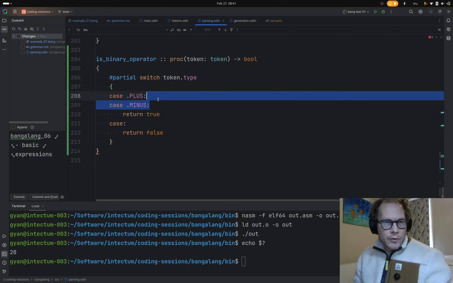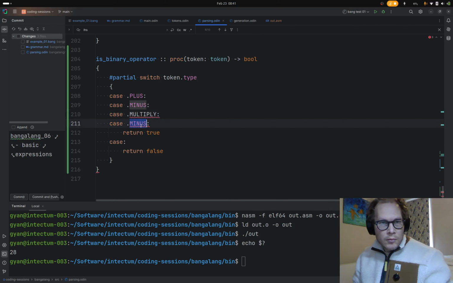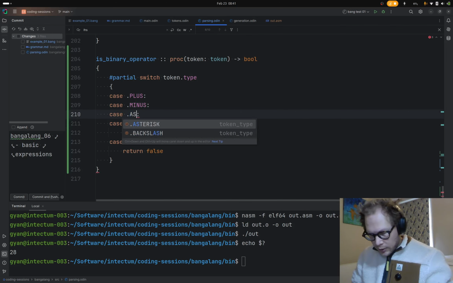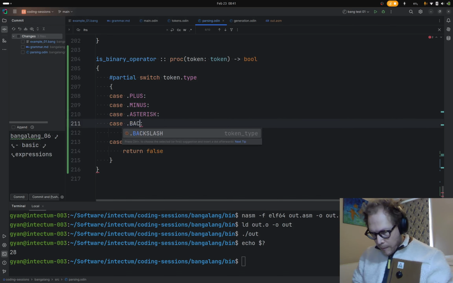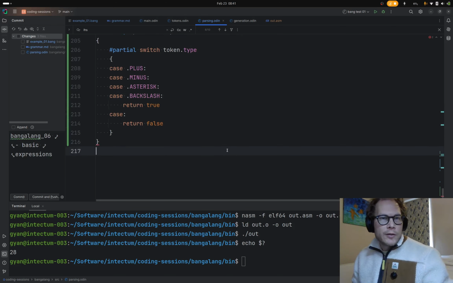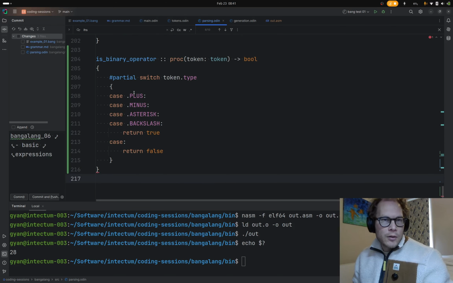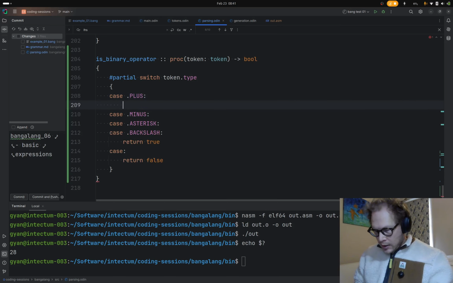Actually, maybe what I would do here, multiply, no, not multiply. We're talking about tokens here. So it's asterisk and backslash. Okay, so those are our 4 possible tokens that would be a binary operator right now.